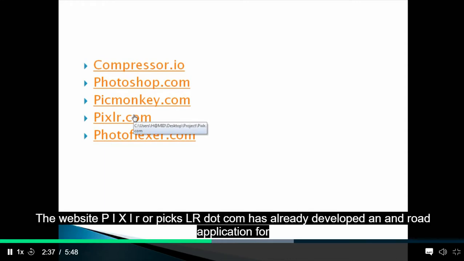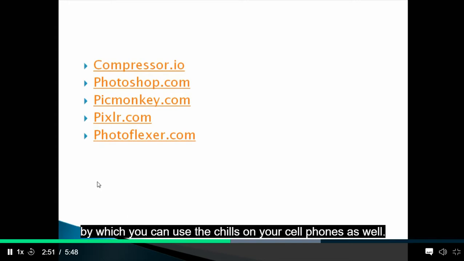The website PIXLR, pixlr.com, has already developed an Android application for smartphones by which you can use the tools on your cell phones as well.